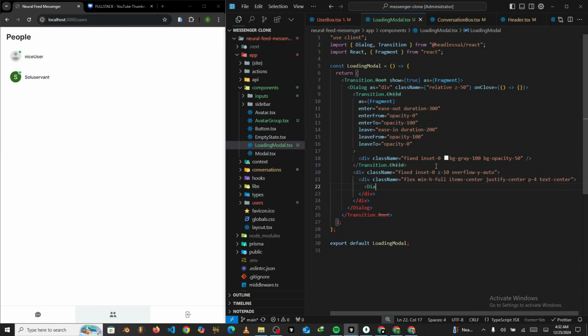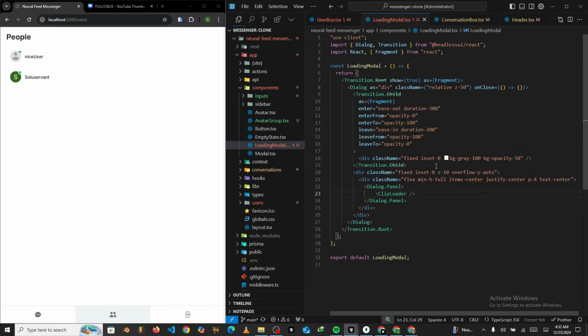Then we have dialog. Then this dialog, like this, we are going to set it to dialog.panel, like that. And then inside, what we are going to do is you're going to be passing in a loader called what, clip loader, like this, right? So clip loader like this.